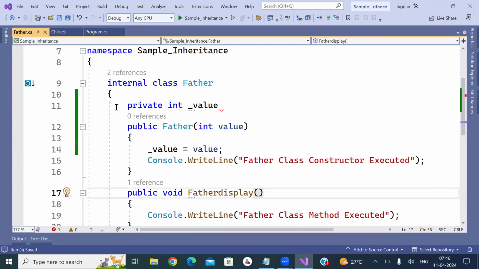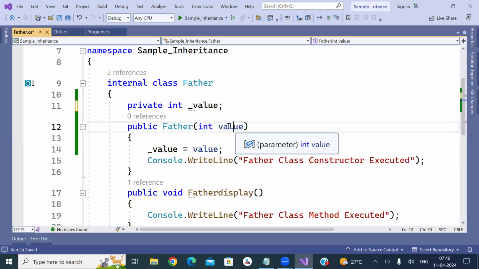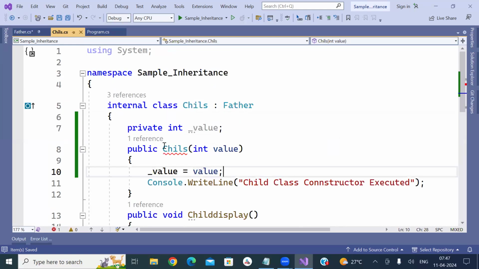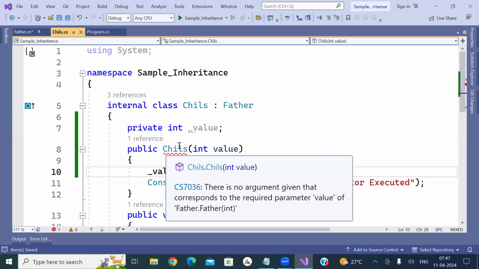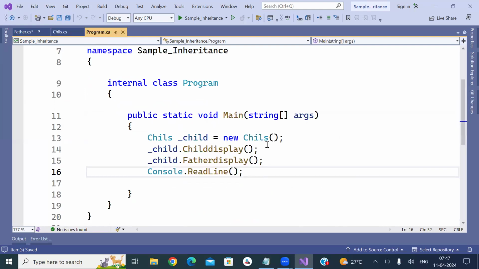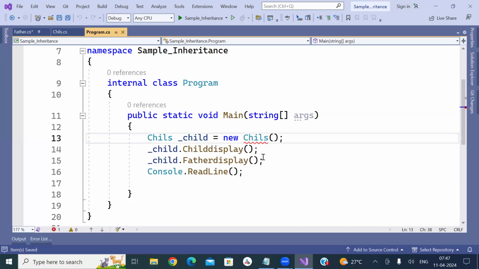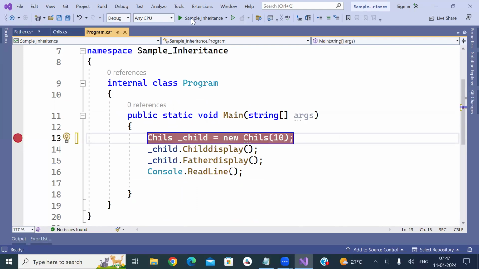Now, when I try to create an object, this value will not be executed. Okay, because in the program.cs file, I'm passing my value as 10. Listen carefully. I'm putting a breakpoint when I'm running a program.